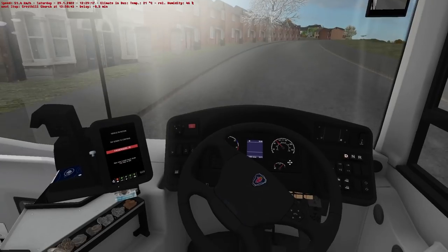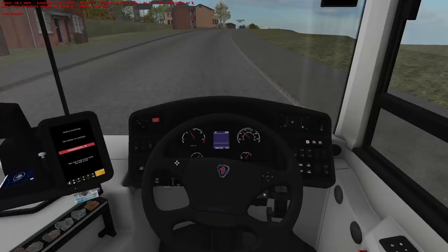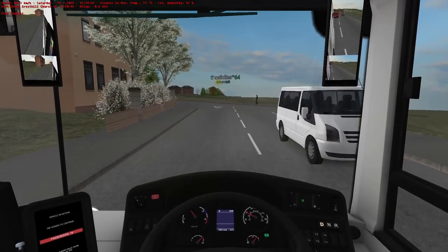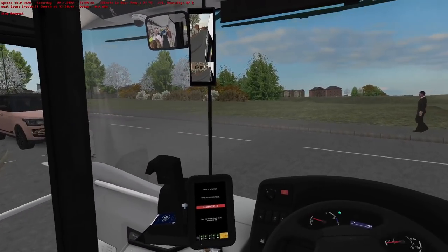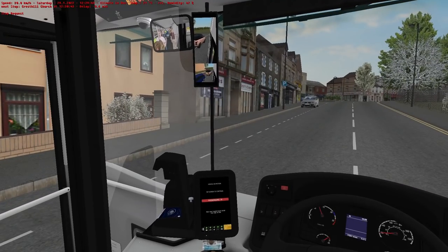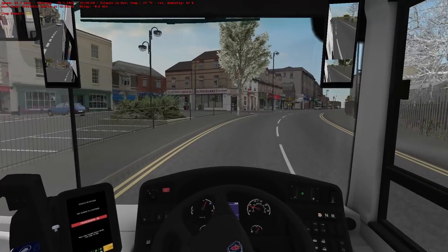Of course, another little feature I forgot to mention. I think you can move the dash. You can press a button on the floor somewhere. Oh, hang on. Yeah, look where you're going. Come on, focus on the important things. Yeah, I know you can on the ADL version, because I did that last time, but there's a button on the floor. The Scania might be slightly different. Just poke my nose out a bit. Ooh, listen to those revs.